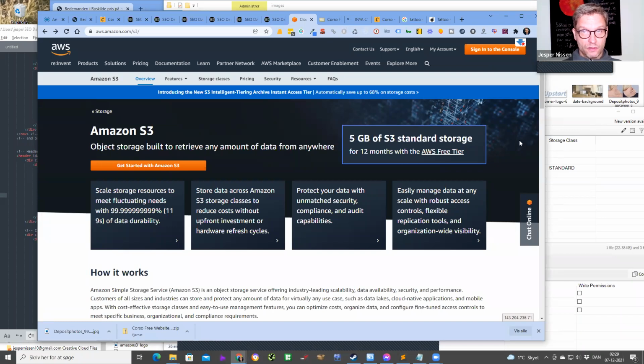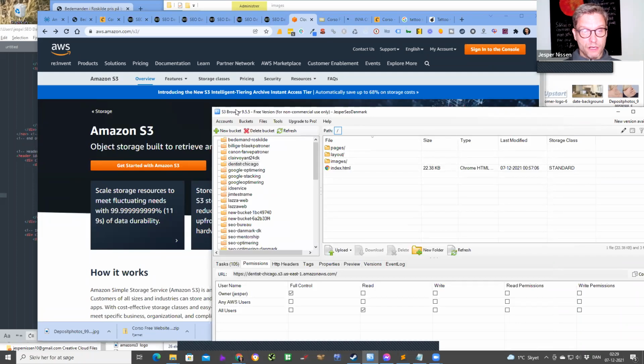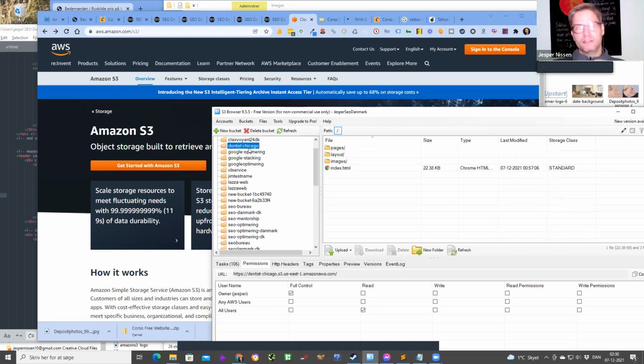But I searched on Google and I found this program called S3 Browser that allows me to browse my Amazon S3 storage. So what you're looking at here, all these file names, those are actually buckets, or folders, on my storage on Amazon S3.